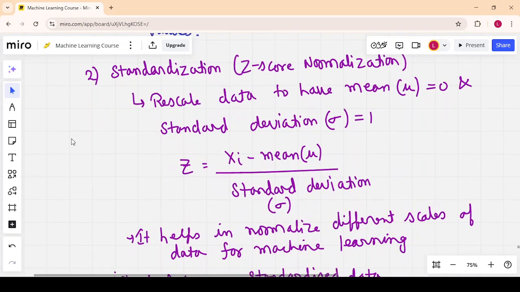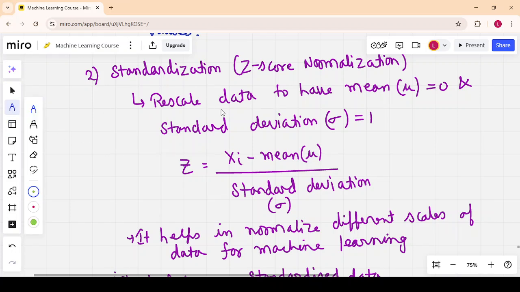Second, under the data transformation: first is the logarithm-based transformation. Second is the standardization. It means we are trying to find the Z score here, the same as I calculated at the start of the lecture.